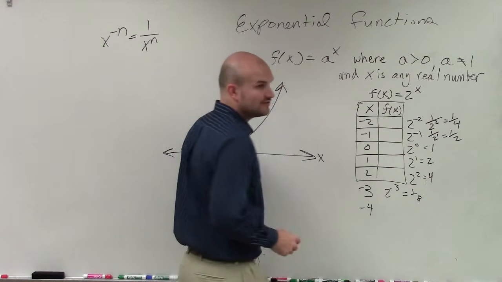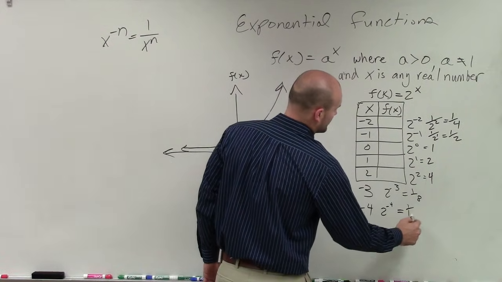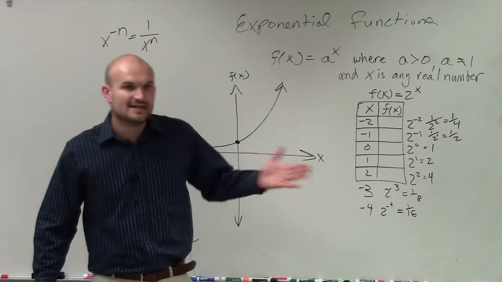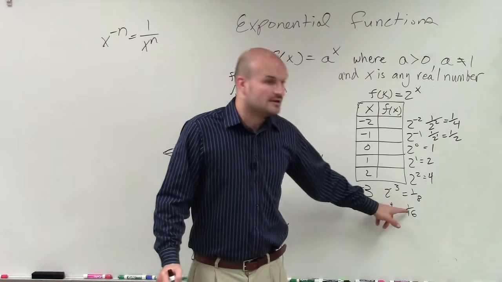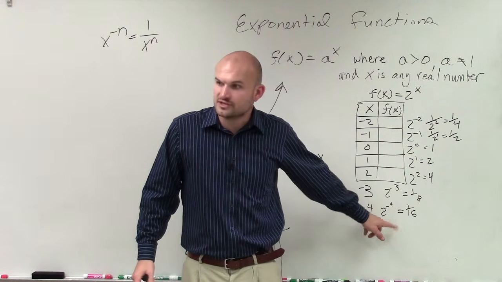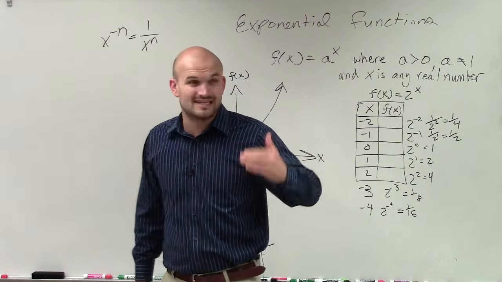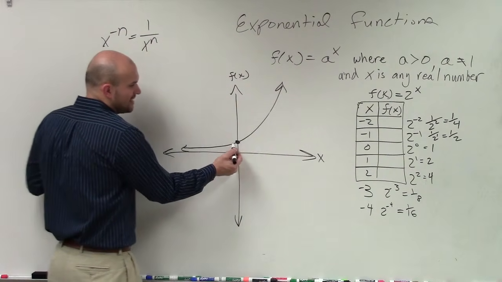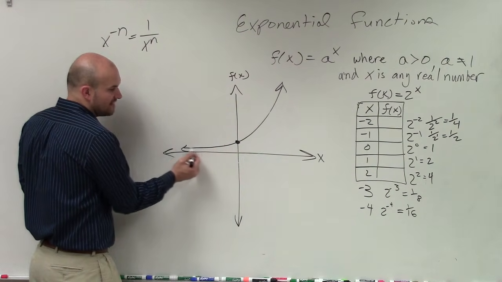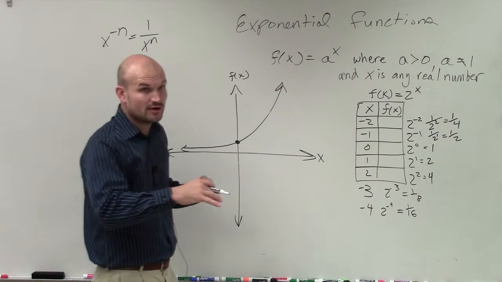What about if you do -4? Well, that's going to be 2^(-4), which equals 1 over 16. And you're going to keep on getting a larger and larger number, but it's never going to go to 0, because you're always going to have a number 1 divided by another number. That's going to keep on getting larger and larger. So therefore, ladies and gentlemen, you can see that as we go to the left, as we keep on getting negative and negative and negative, this is never going to get to 0.